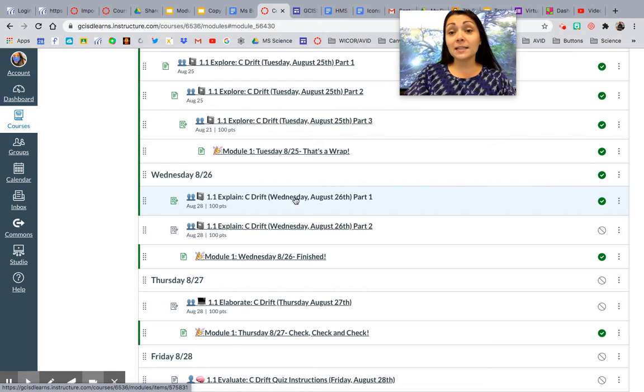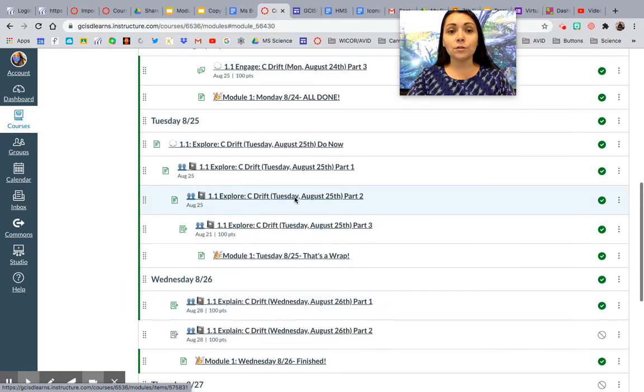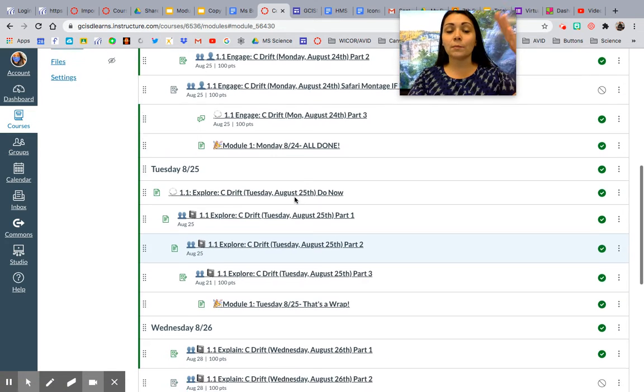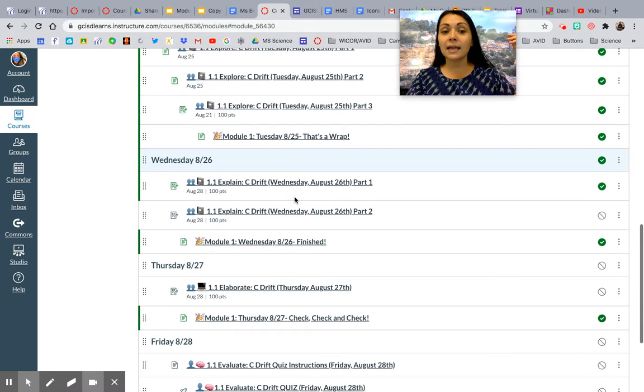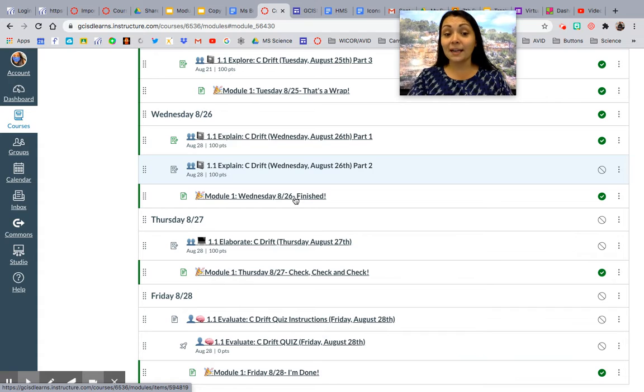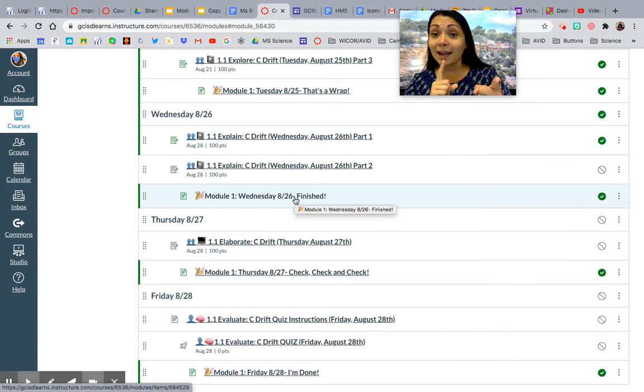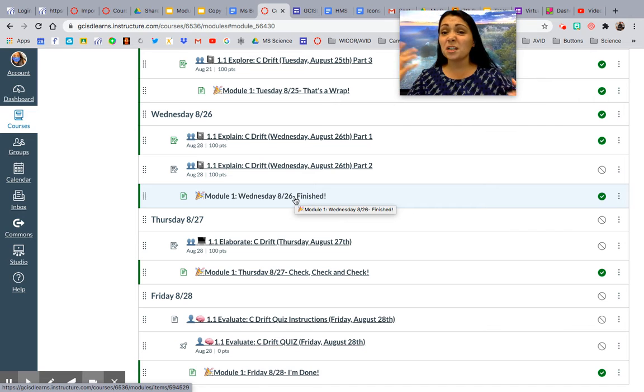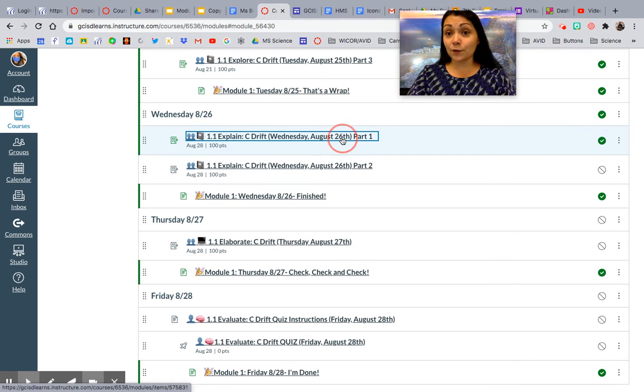So 1.1 explain. So we're doing the 5E model. You notice that we start with engage, then we do some explore, which we did yesterday. Today we're going to do engage and explain. And then tomorrow we're going to do elaborate. And then y'all have a quiz on Friday about this. So you want to make sure you're studying, you're paying attention, you're reviewing stuff for a quiz on Friday. Awesome. Okay, y'all. So I'm going to hit this first one.